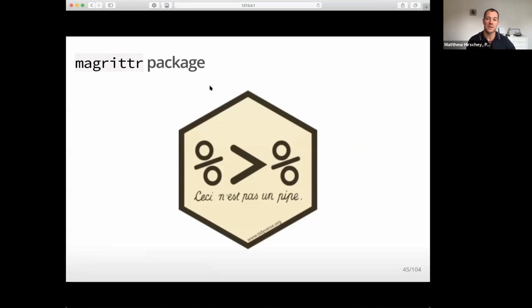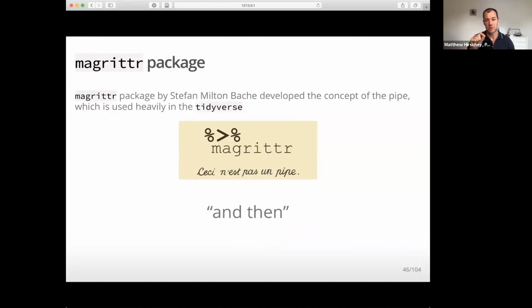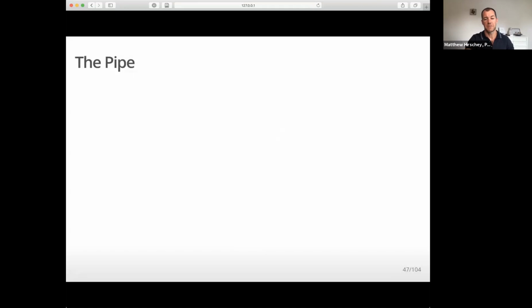But the pipe is an operator that is used in computer science that is now heavily used in the tidyverse, that is going to allow us to perform a series of sequential steps on data. And when we see this pipe operator, which is a percent sign, and then this sort of chevron here, and this percent sign, when we see it, we can say "and then." So I want to show you a couple of examples here about how the pipe operates. But really what I want to show you is first apply to a couple of simple and silly examples.